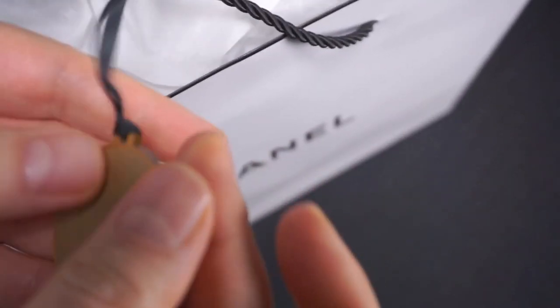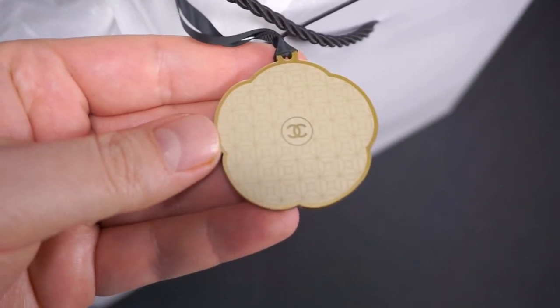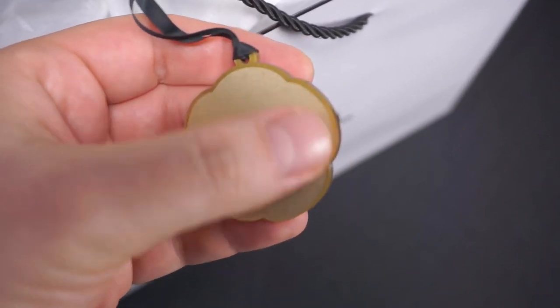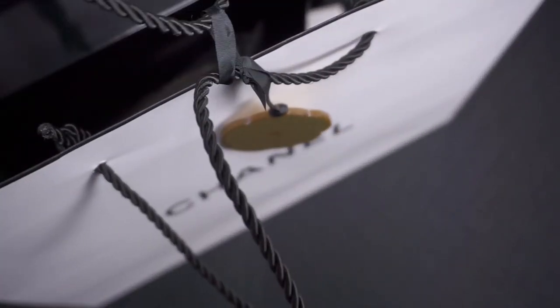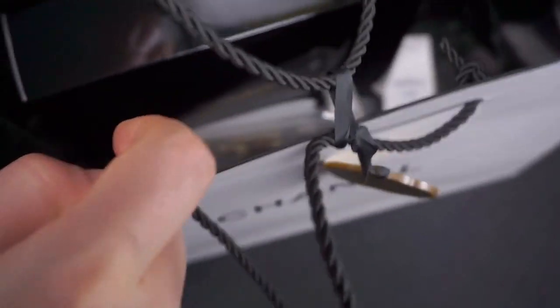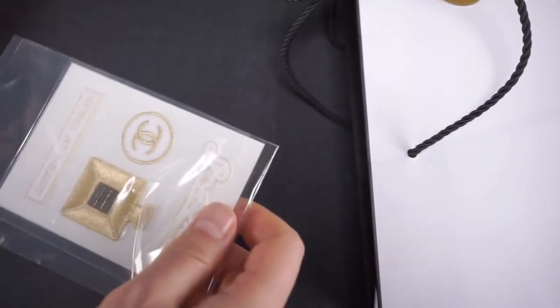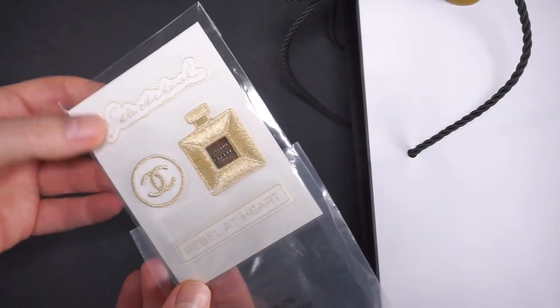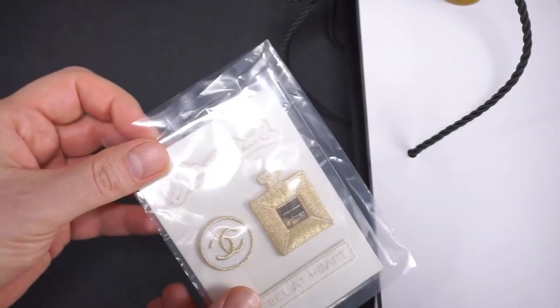We had our little trinket, our little embellishment for the bag - a camellia with the Gabrielle details, as if hundreds of Gabrielle bottles were stacked next to each other. Then tissue paper scented with Gabrielle Essence, which I always - I don't want them to do it, but they always do it. And we got the Chanel Gabrielle patch stickers, which you can put on garments, beauty cases, notebooks, what have you. Thank you very much, Chanel.